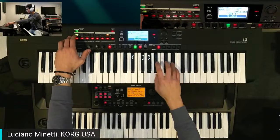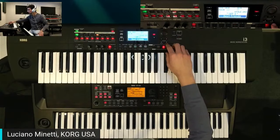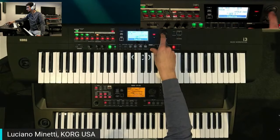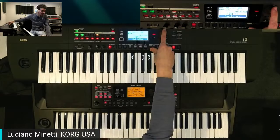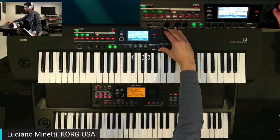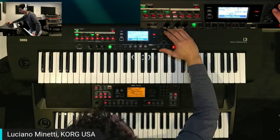So again, just giving you some different ideas, and as you go through different options here, let's pull up another style. Let's pull up a Latin one, actually. I'm a big fan of Latin music, by the way. I see some people from Mexico in the chat, which is, oh, reggaeton, okay. Let's see if we can find it. I think the reggaeton is in this area here. Let's find it together, and then we'll try and demo that. Let me know if I miss it.